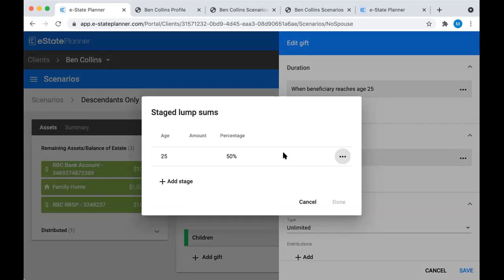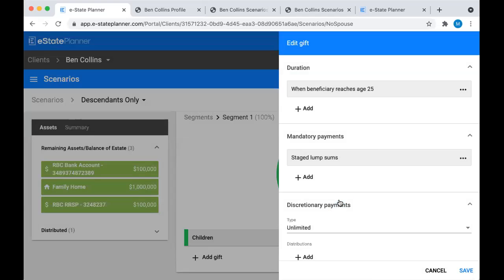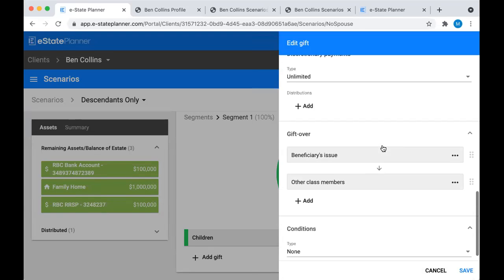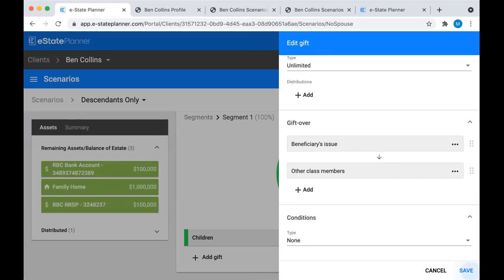It's showing me that they have 50% at 25, but I'm going to change it to 21, they get 25%. So I made a couple of changes here. Then the gift over is first to beneficiary's issue, then if not to other class members, so the other children. So that looks good. And then I'll save.